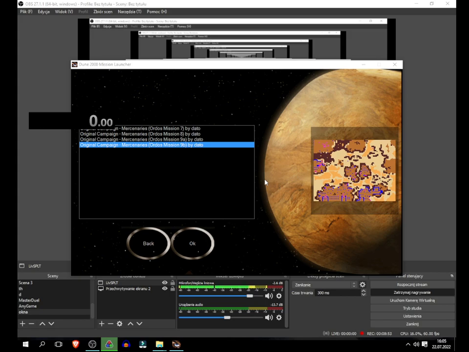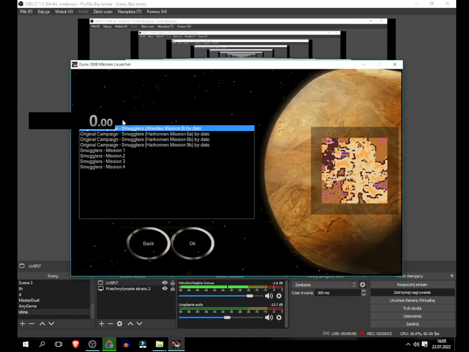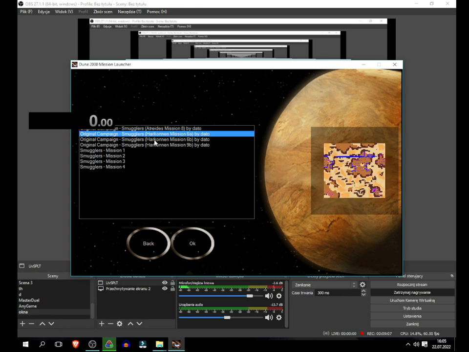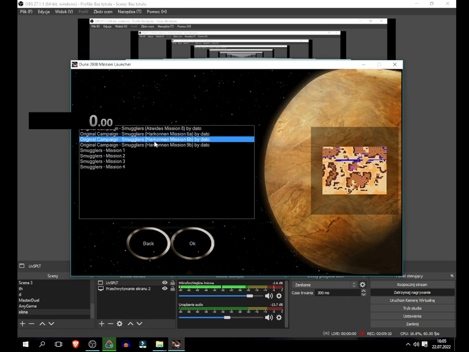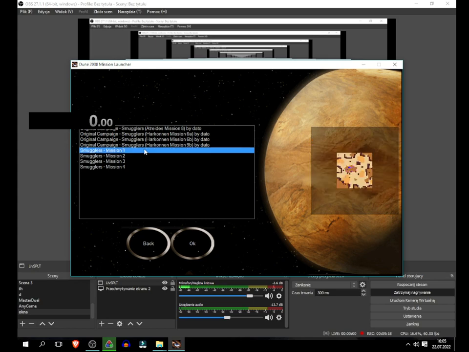I tried to speedrun Dune 2000 Mercenaries missions, but they failed. Well, there are also smugglers missions. Smuggler Harkonnen. I don't know what is wrong with the minimap, but I'm kind of curious.